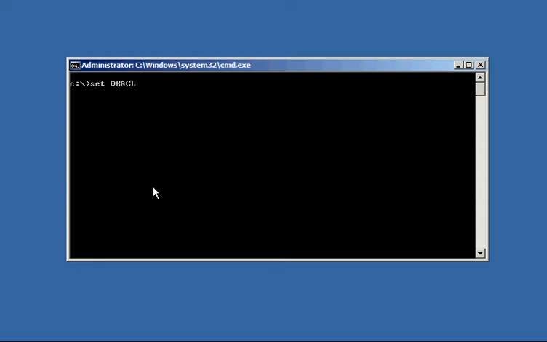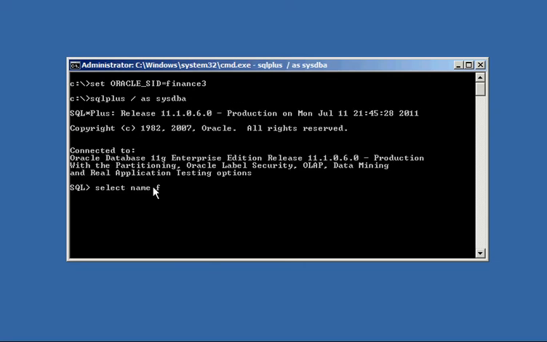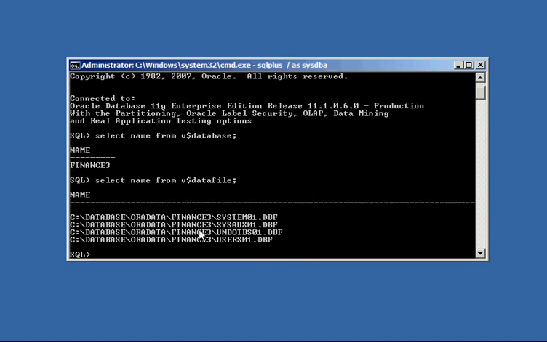So on this system, we have a database known as Finance 3. We're going to log on to that database and just show you that it's a functional database. The data files are kept in this location.